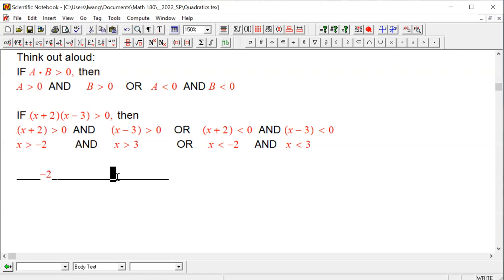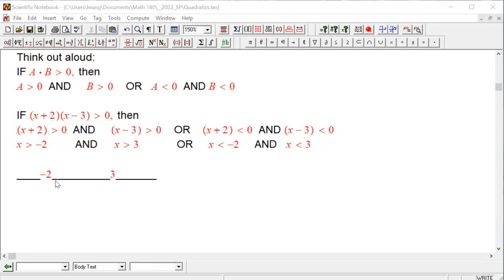And this is 3, right? So I'm going to combine these two, see what I get, right? Larger than -2 and larger than 3, both have, remember, true and true is true, right? So what does it mean? So now you need to think of truth table.